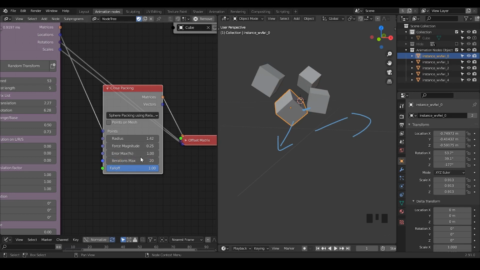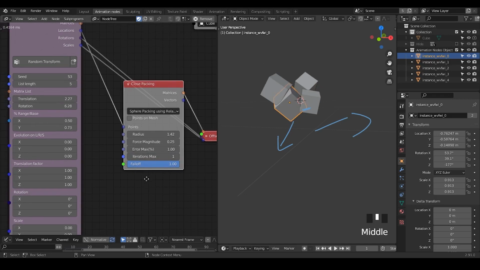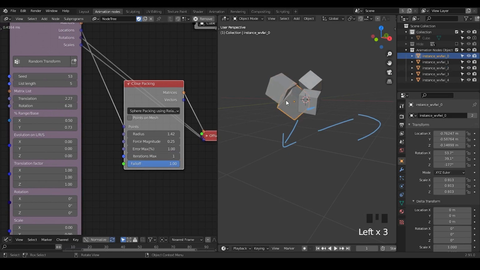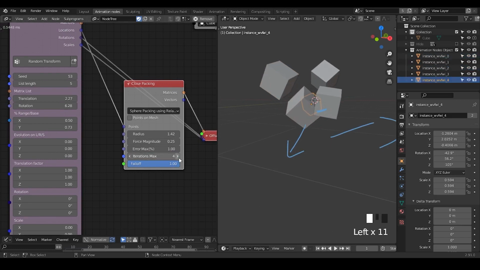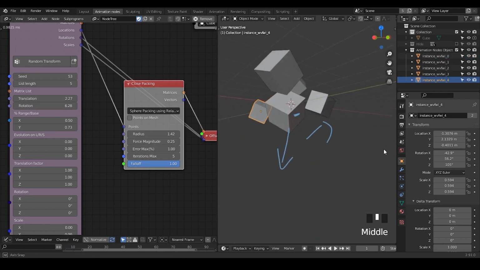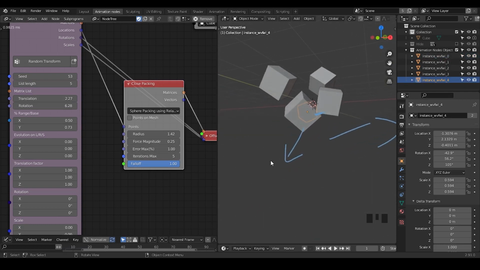And the second thing I would like to discuss is the error. The error is basically how much error you can tolerate, because sometimes even if you try to, so let's just set the iteration to 1. You can see we start to have intersection, because you didn't put a high amount of repetition on this algorithm. So basically the higher the iteration, the more accurate the entire method will be, but it will cost more performance.